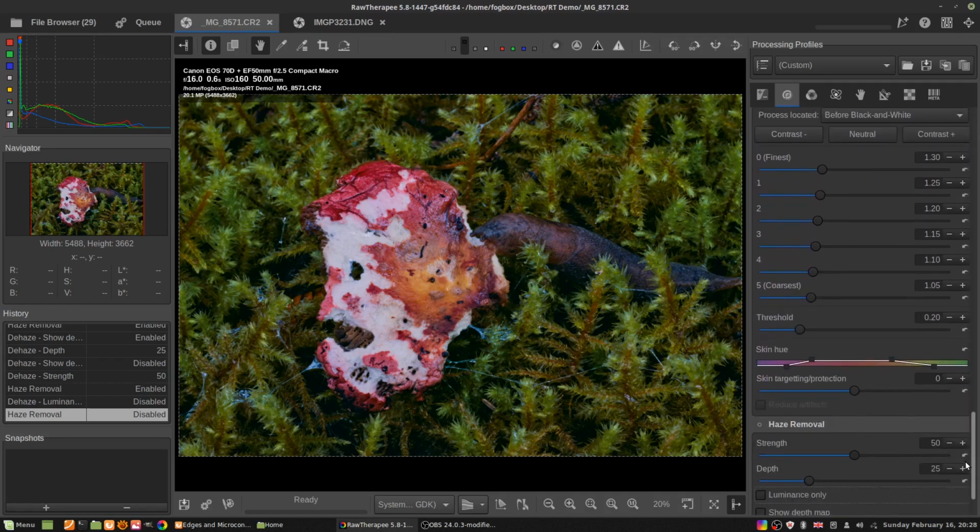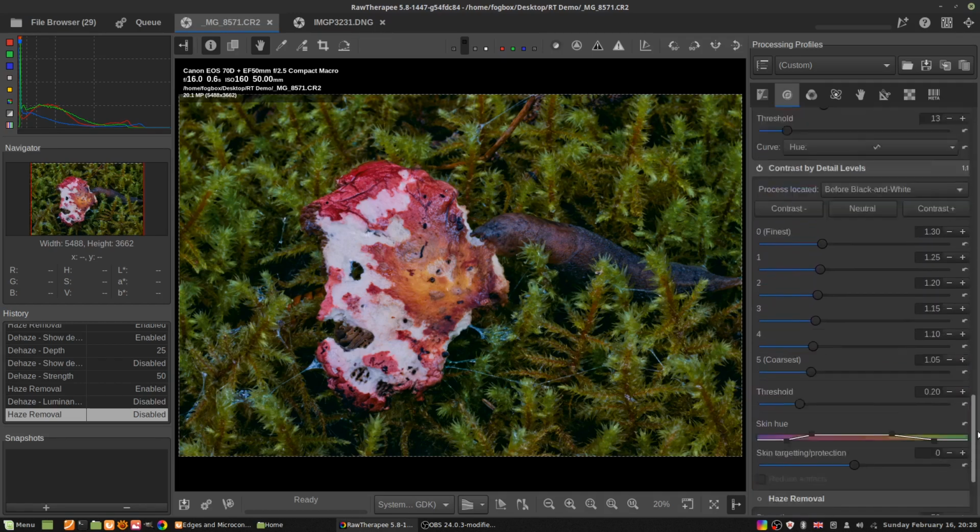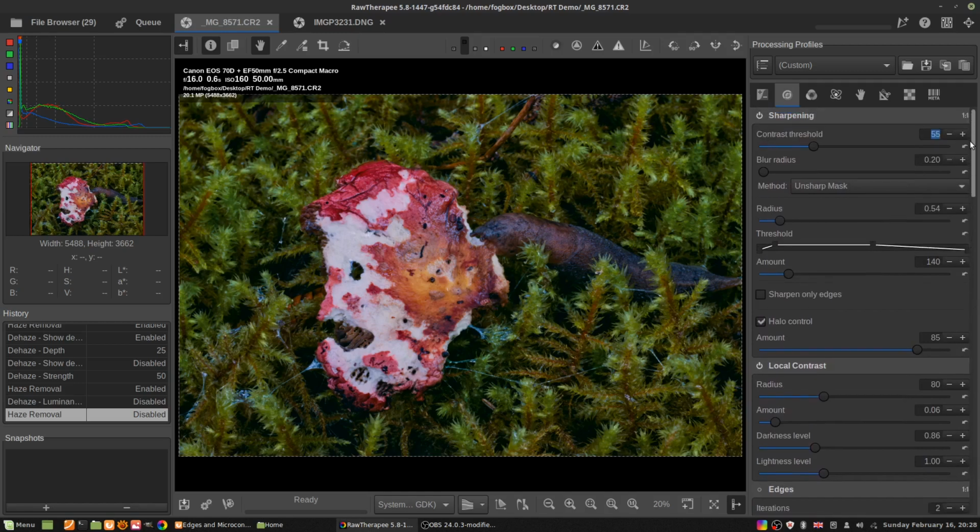I think it's an awesome raw converter. I think it's better than Adobe Lightroom. It's better than any I've tried, and there's only one of the big ones I haven't tried. I'm not going to say its name here now, and I'm not going to bother. I think this one is awesome, and you should try it. And in my next video, I will show you the colors tab.